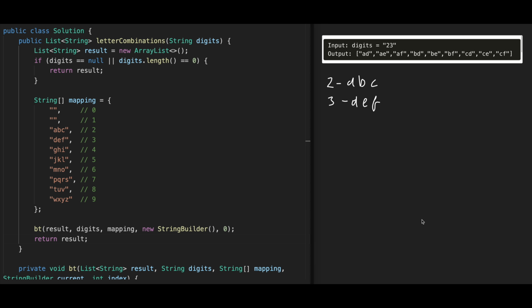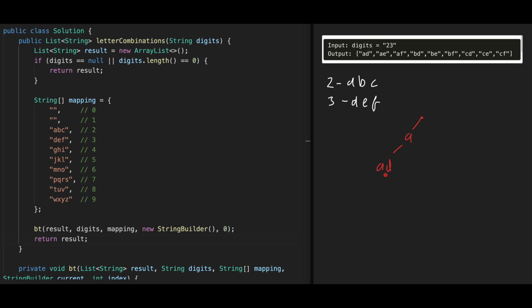So how are we going to solve this problem? It's very clear that we need to return all combinations, and for that we are going to use backtracking. In backtracking, we start from the root. We take the first letter A, and going recursively from A, we take D. A and D.